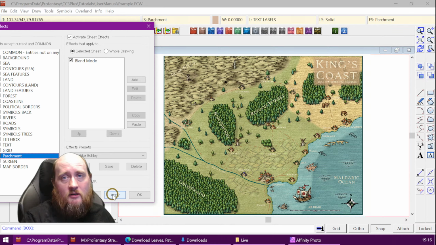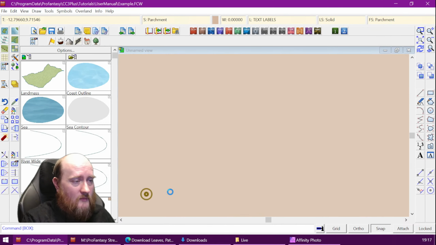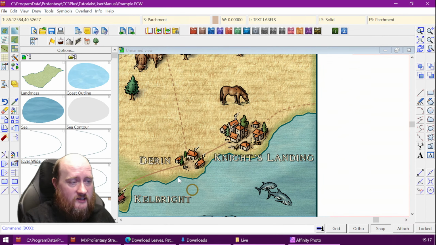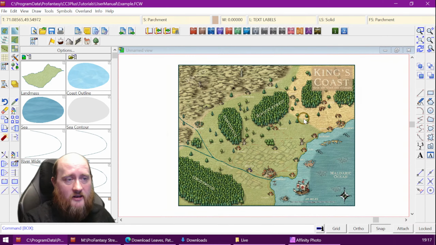You now see how it has this nice little parchmenty effect all over it. Zoom in. You can see a nice looking parchment effect. It kind of looks like the map is made on some kind of textured paper like parchment.